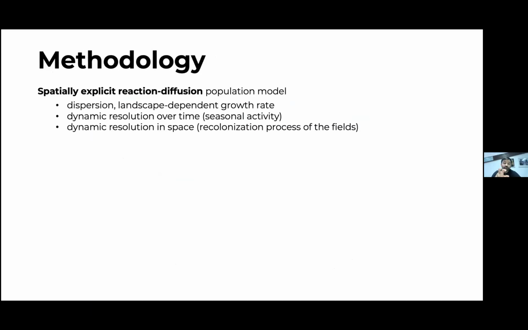As I said before, we want to build a mechanistic model because we want to see the impact of the landscape. What we chose is a spatially explicit reaction diffusion equation. I will explain how we build the diffusion, the dispersion. We need to take into account the dispersion. For people who work on dispersive equations, dispersion in terms of ecology is more or less diffusion, not the dispersion in terms of mathematics. We need to take into account the life cycle of the insect, and also the dynamic of the field. I think I will not have enough time to explain what we have done for the modification of the space, or the dynamic resolution of the landscape, and what we will do later.